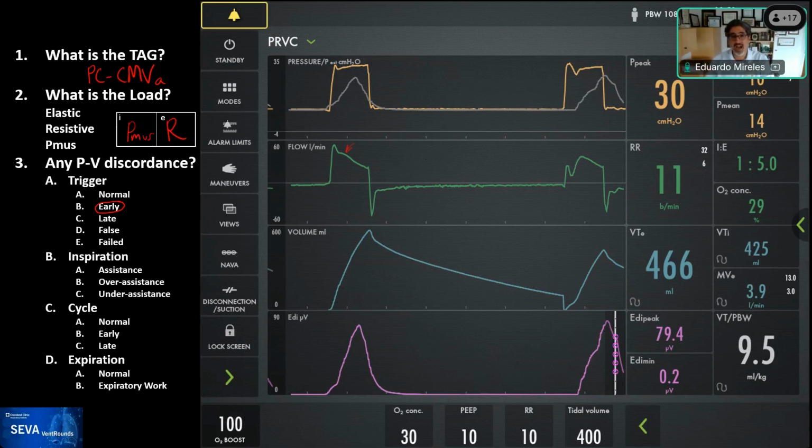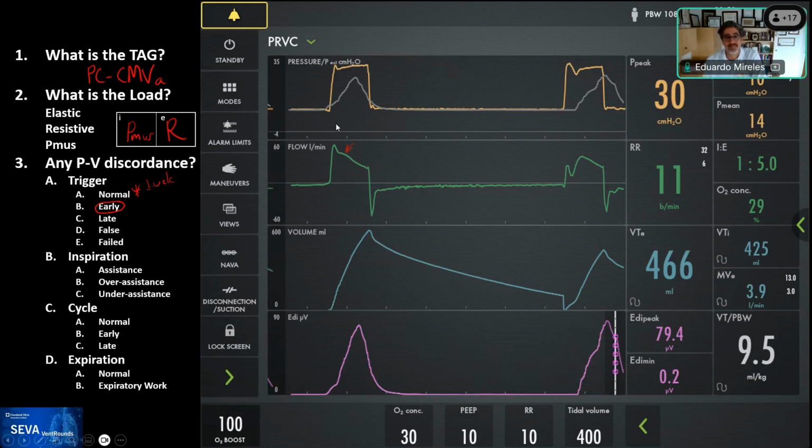This is absolute luck. Lucky, but why wouldn't you call it normal triggering? I may call it normal, but this is not a breath where the patient is triggering the machine. So I could call it normal, but I would put a little asterisk here saying it's luck. For tweeters, it hit right.